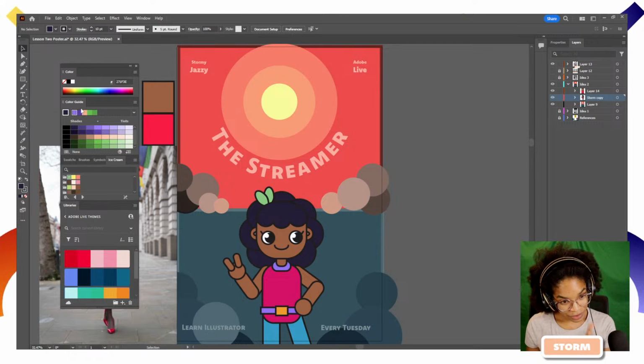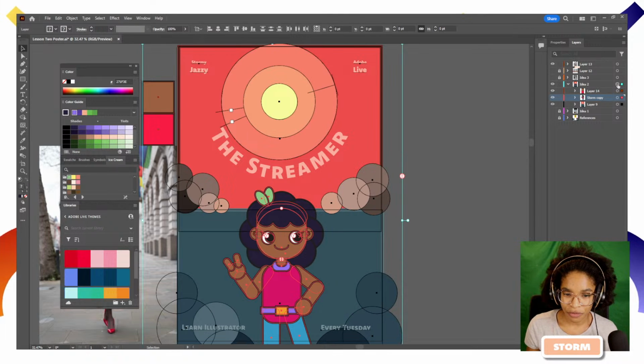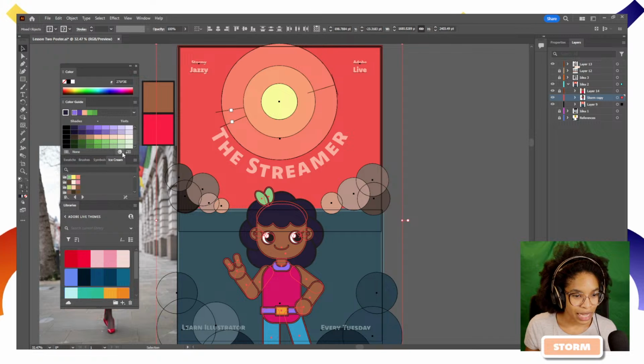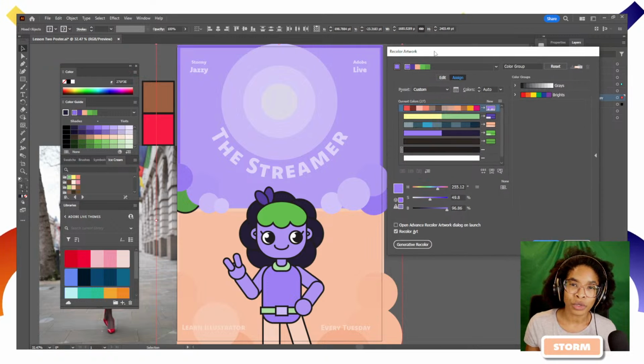But even more so, if you decided you're finished and you're not quite feeling it, I'll show you something else you can do. So with the whole thing selected, not you, I don't want you, the rest of it, with all of those selected, I'm going to go down to this recolor function. It's this color wheel just underneath the color guide here. What that does, as you saw earlier in my examples, is it recolors the whole document in a uniform way, moving all of the colors.